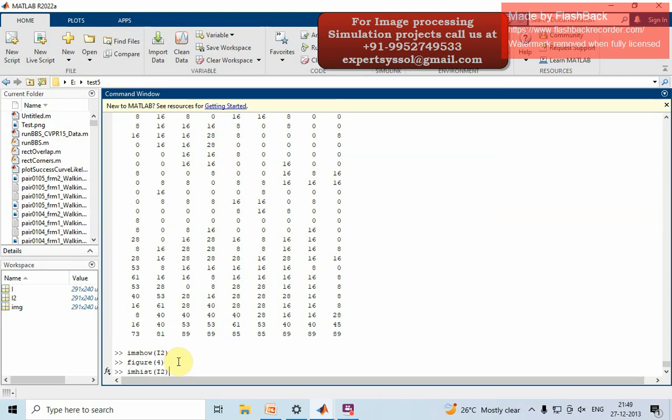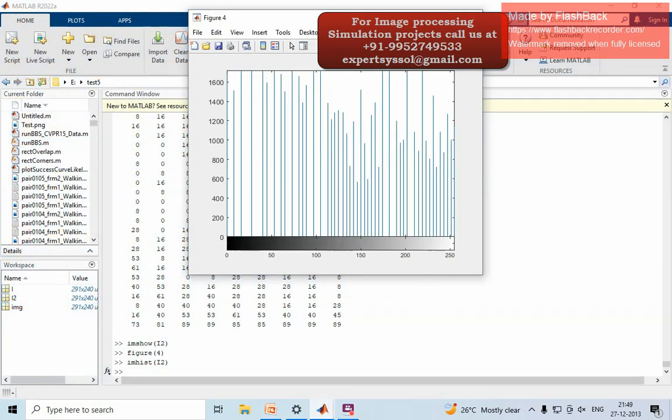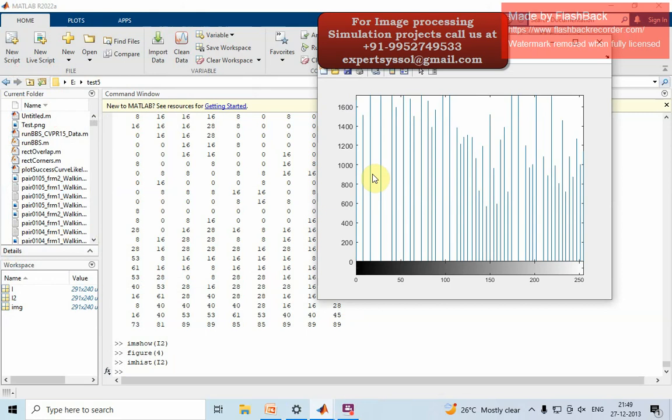What is the image histogram that I will display here. Now you can see that it is distributed over the entire range. The intensity is distributed over the entire range. That is the activity done by the histogram equalization command.